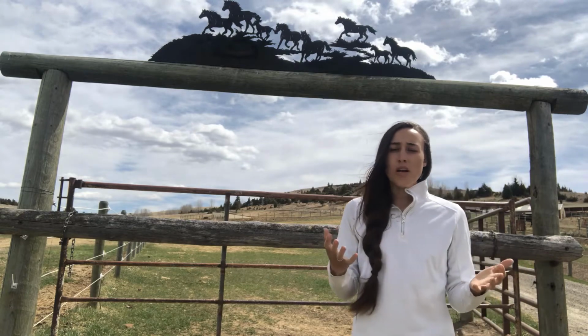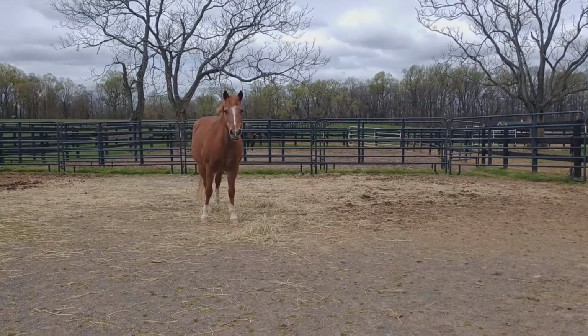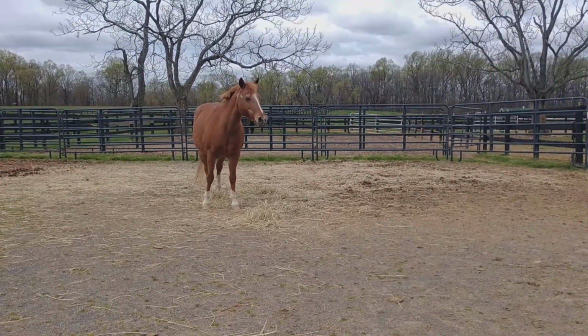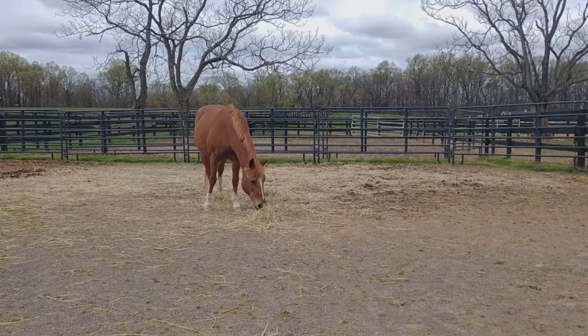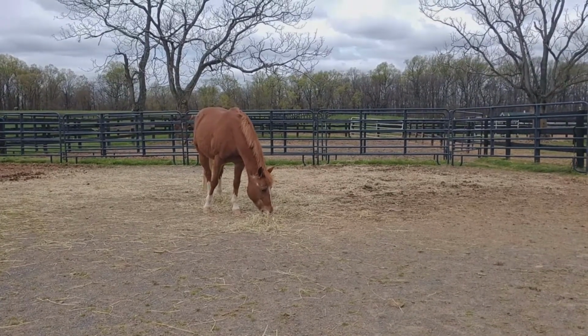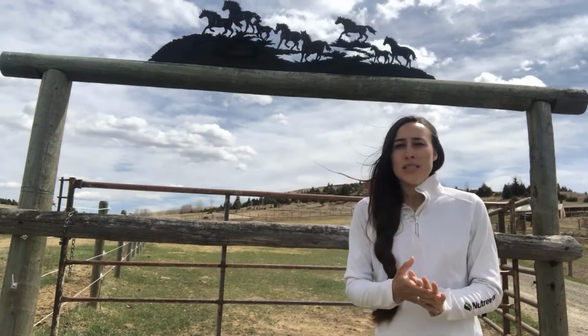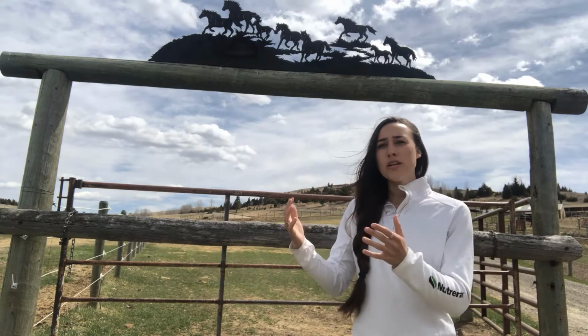So talking about these two things, they're pretty severe things that can happen to your horse. So let's talk about some ways that we can prevent that and introduce our horses slowly to this grass. It's important, starting off, that you have a dry lot available for your horses. A dry lot can refer to anything from a stall to a run or a pasture that just doesn't have any grass in it. Basically, it's just a confined area for your horses to be where the only thing they're consuming is feed provided by you.